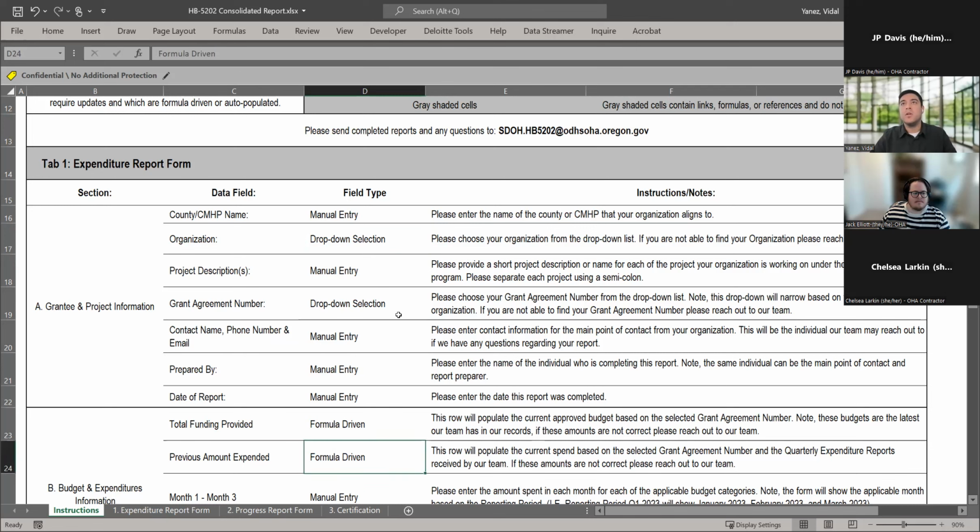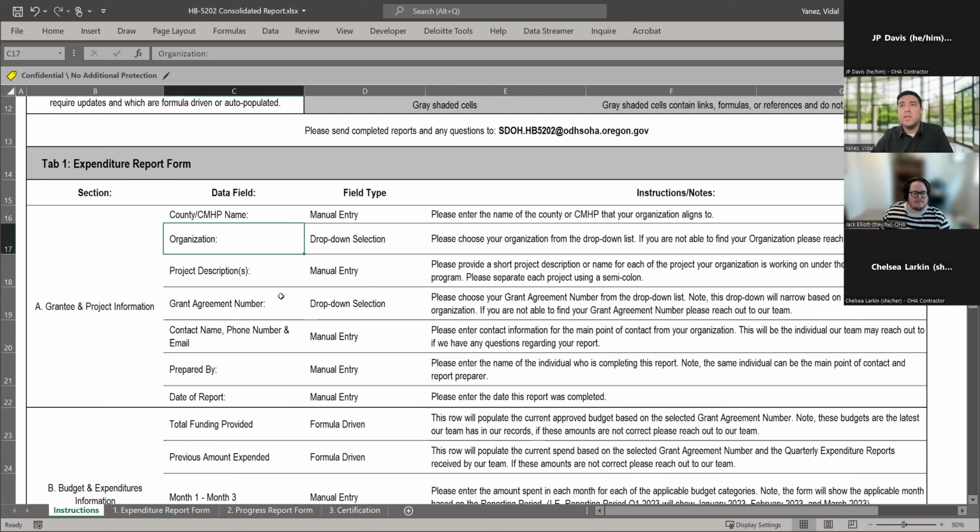And the one thing I do want to call out is we've listed the data fields in the order that they show up on the form itself. And we do ask that you complete the form in the order that we have the data fields listed in, just because some of the data fields are dependent on previous selections made in the form. So for example, one of those dependencies is grant agreement number. On the organization, grant agreement numbers will show depending on the organization selected.